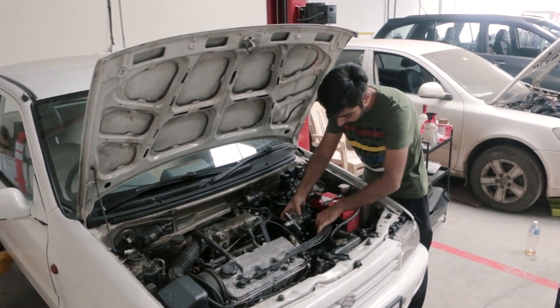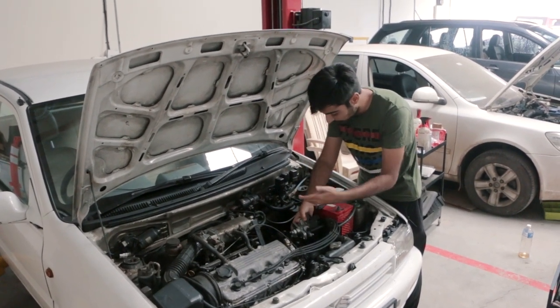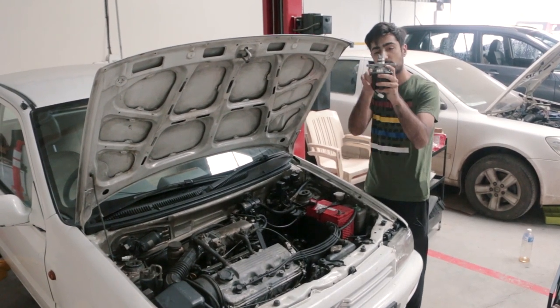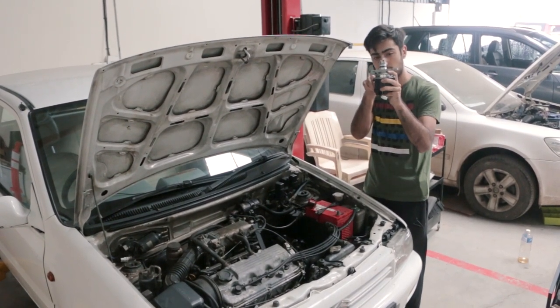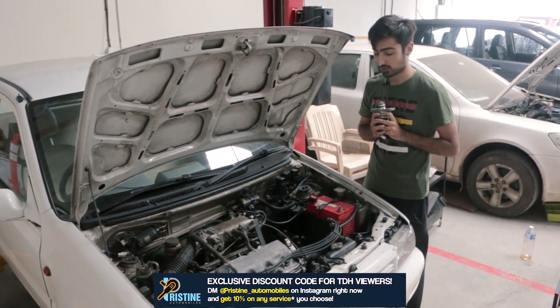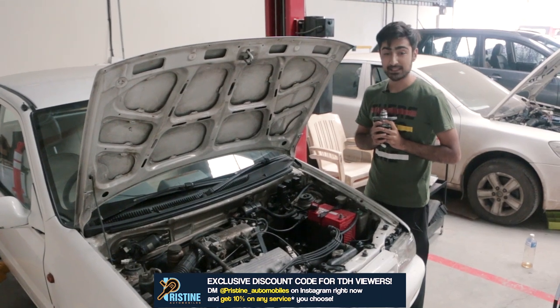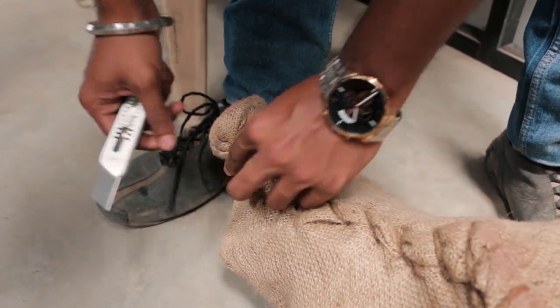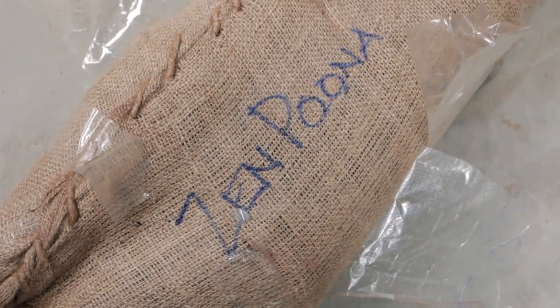Once you fit it in, you just plug in the spark plugs, plug in the power supply, and everything should move perfectly. Before, we used to have that O-ring problem that was leaking oil, but now hopefully that should also be solved. As we were doing that, a package was delivered to the shop — it was the exhaust from Automech from Mumbai.